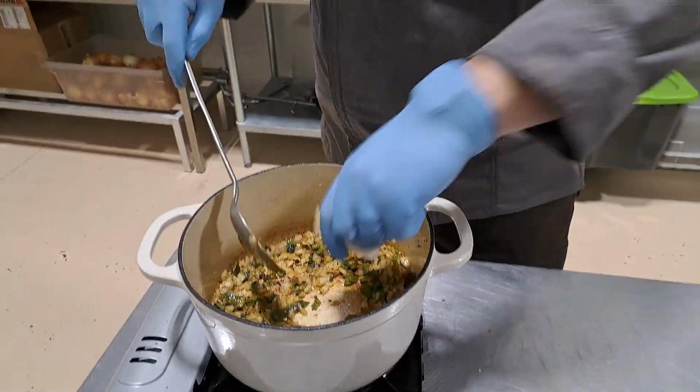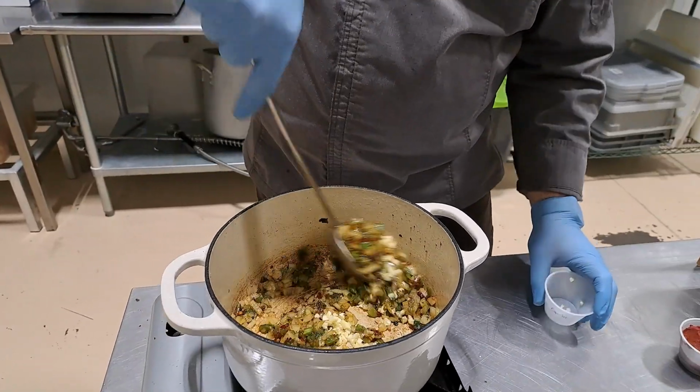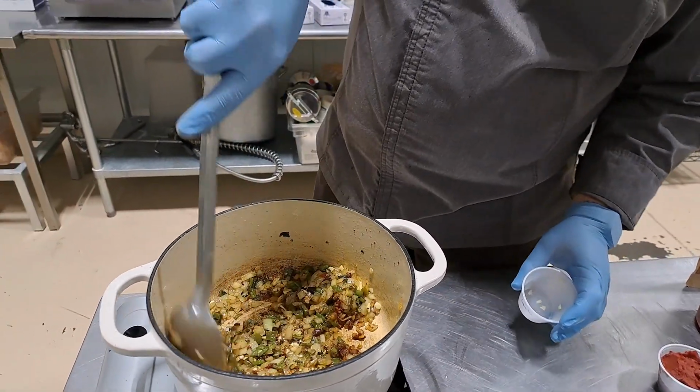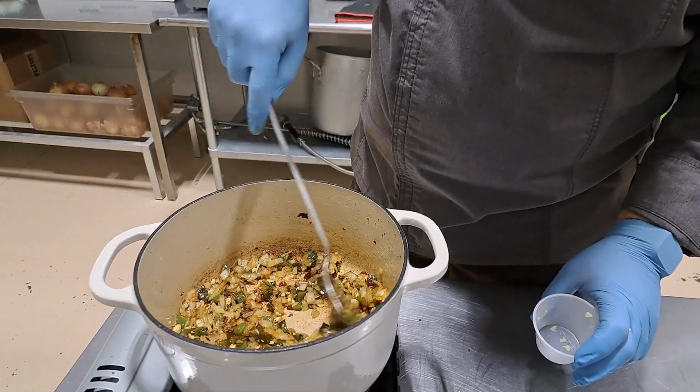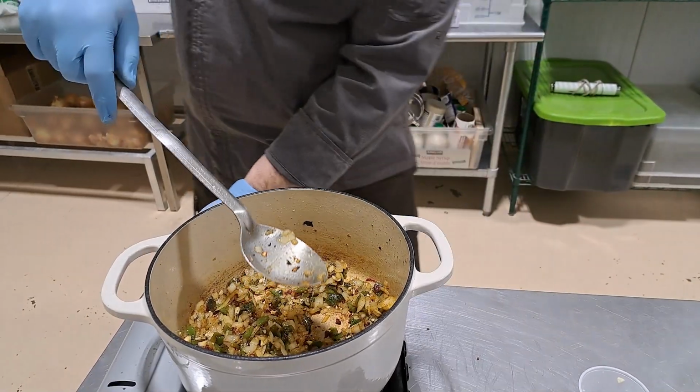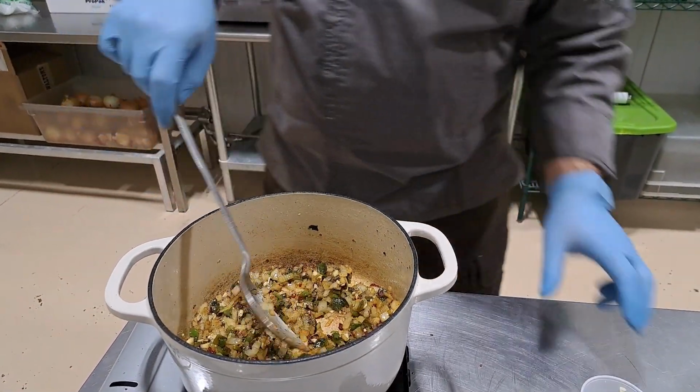And then the garlic. And we're gonna cook this for just a little bit until the garlic starts to get fragrant. Have to be careful with garlic. It will burn very quickly, especially when it's minced like this. So we're gonna just keep an eye on things. Keep the heat kind of a medium low.